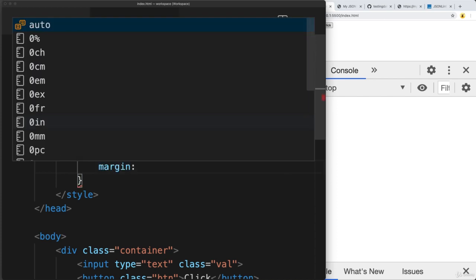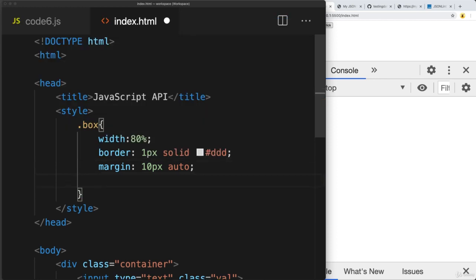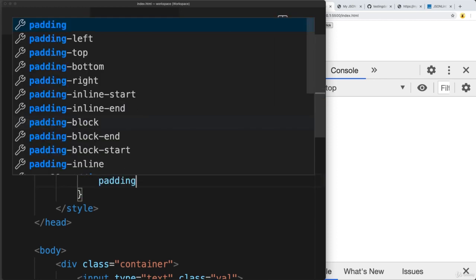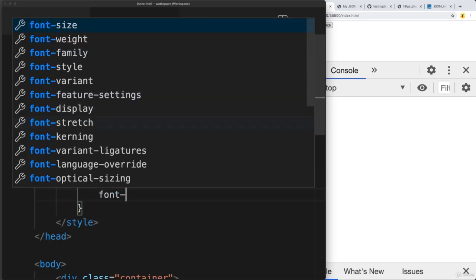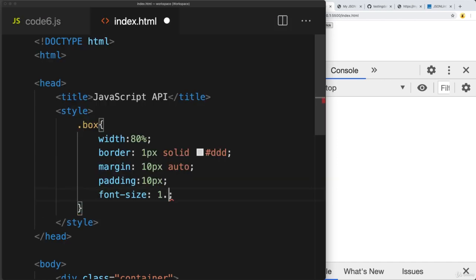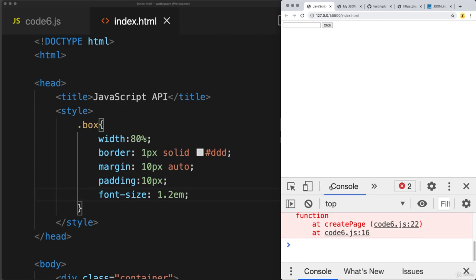Margin, and so the margin for top and bottom can be 10 pixels, and auto. And also let's add some padding and update the font size. So there we go. So let's click it and see what we get for output.